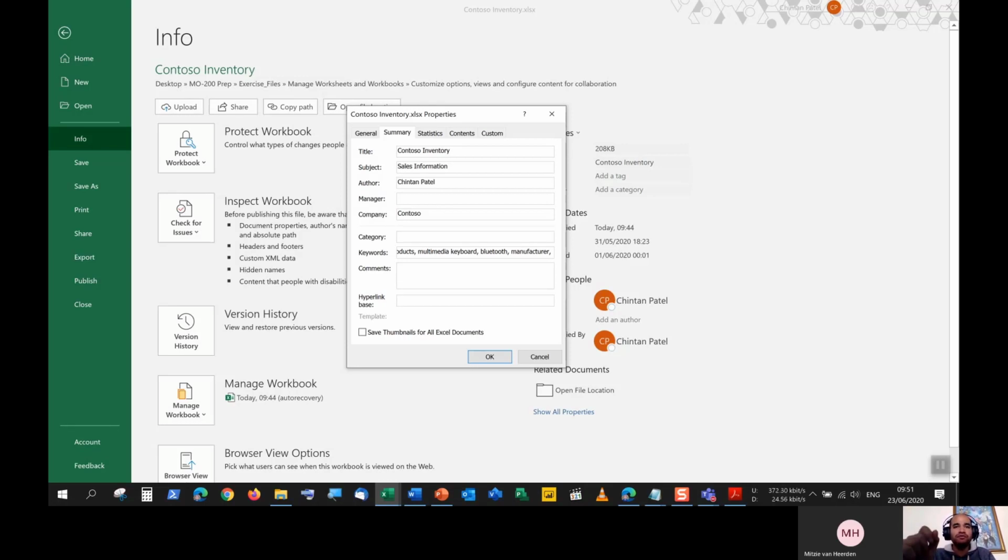They spent 10 to 15 minutes listing all of the properties for the document. And I've seen as many as 200 keywords in a file, right? And that is amazing. If you can really describe your workbook in as many ways as possible, it just makes it so much easier to find it afterwards, because it becomes like Google.